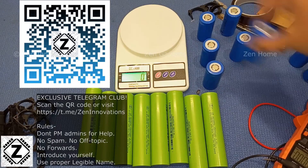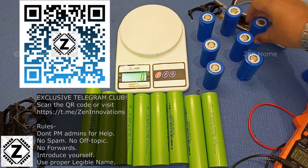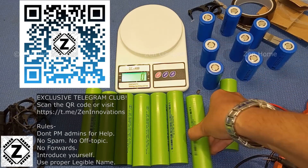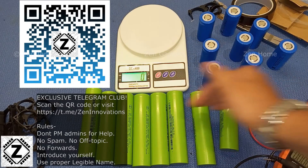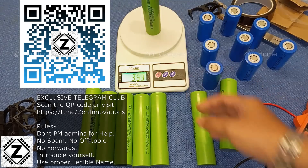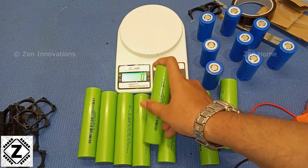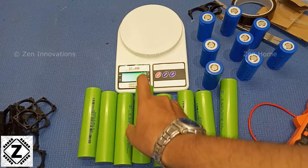Having a good weight is often a sign of quality. I can see that consistently each and every small cell is 140 grams. The larger ones are coming in at around 292–293 grams. You should also pay attention to consistency of weight — if one is 250g and another is 300g, something is wrong with that batch. These are within one or two grams of each other, which is the quality control you look for.